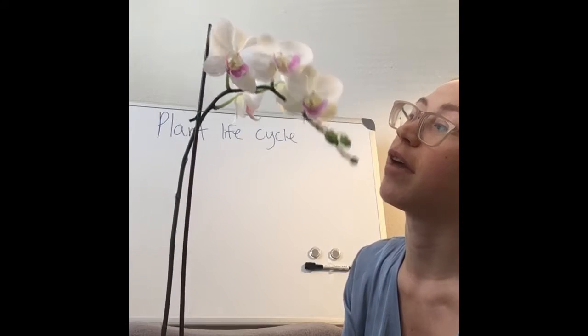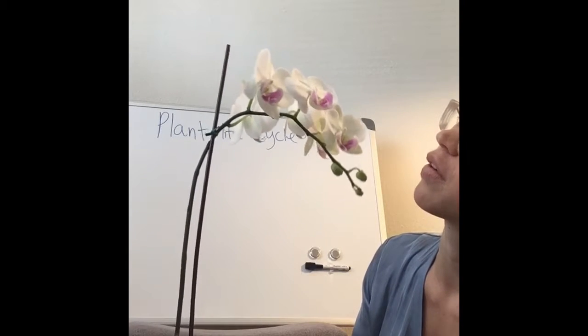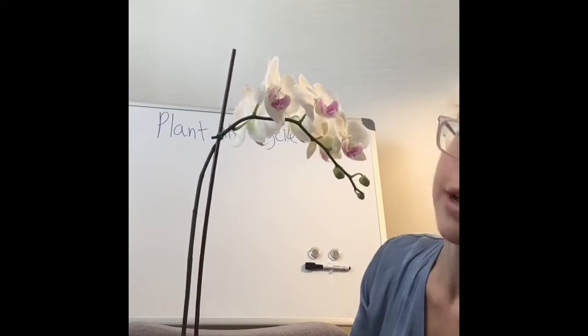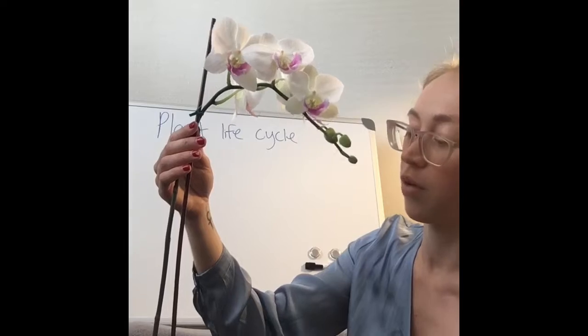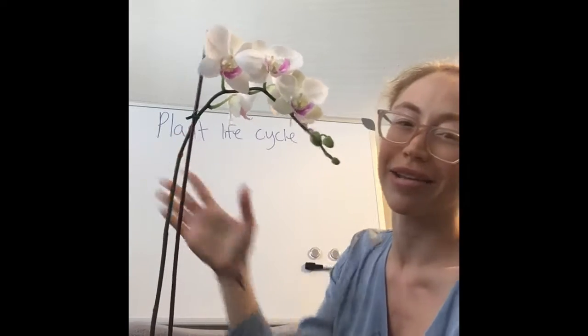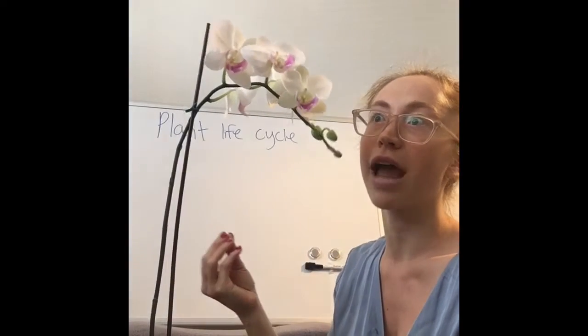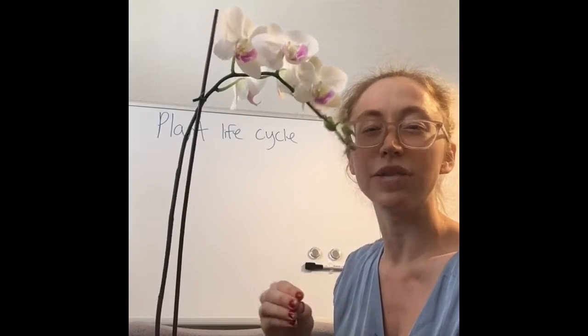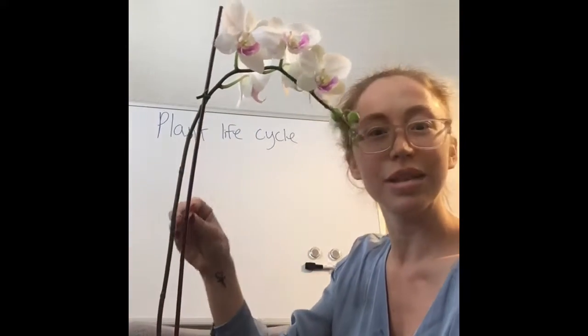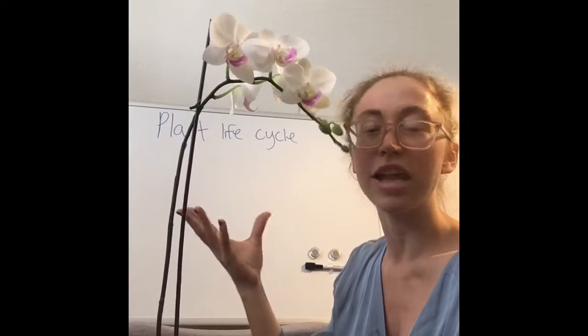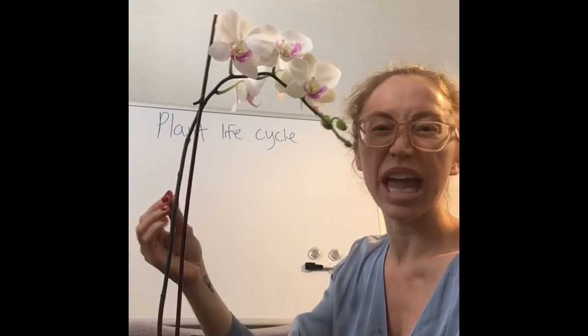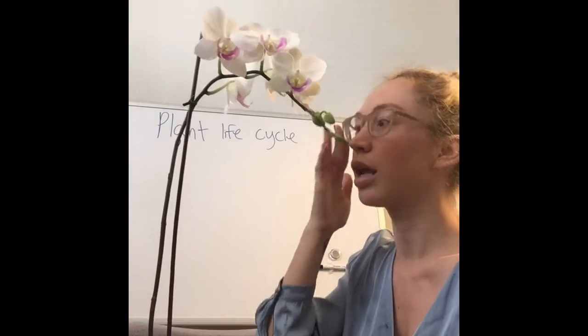Orchids are some of my very favorite plants. I think that they're so beautiful. And orchids, as you can see, they have these beautiful flowers. For an orchid, you have to make sure that it has the right kind of sunlight. It has to have bright sunlight, but indirect. So if it's too much in the sun, like if you put it outside on a spot in your yard that's very sunny, it could actually make it wilt. It could be too much sunlight for the orchid.